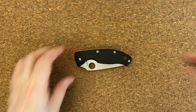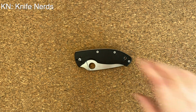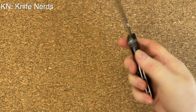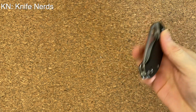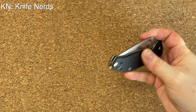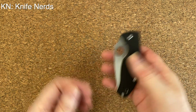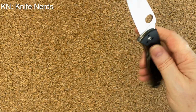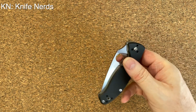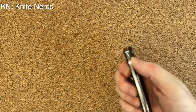Now, how about a KN rating? KN would be, what do my knife nerd friends think of this knife? Well, the good is, it's good value. It's an inexpensive entry into the SpyderCo line. It has a pleasant mechanism to work and a good lock. Those are all good things. The bad is, it's cheap steel and cheap materials. It's heavy. It's a functional but unimpressive mechanism. It's not a flicky mechanism, and it's not a drop-shutty mechanism, but it's okay. This is a knife nerd rating, and I'm going to say my knife nerd friends would give it a C.